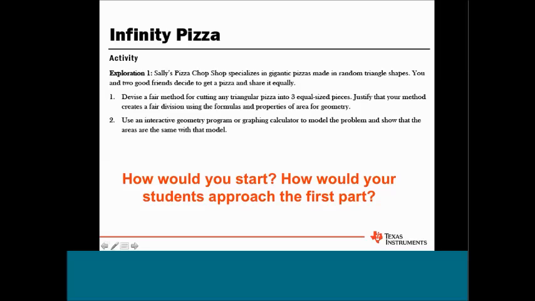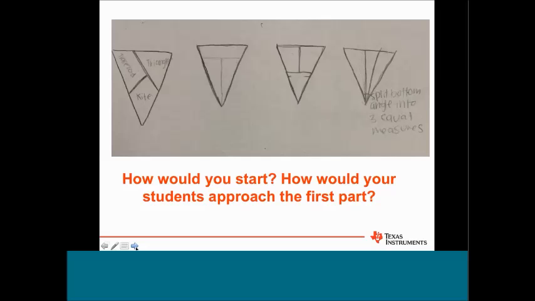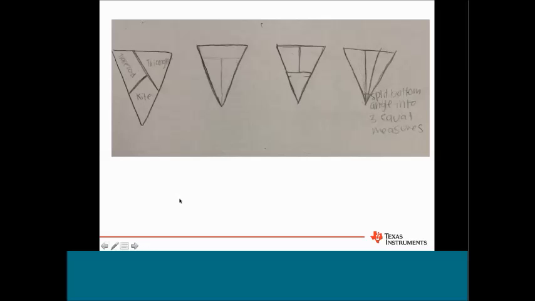Many of the students started on paper, but they also had a TI-Nspire document that they could use, and I'll show you that part in just a minute. And so a few of the pictures that I saw, I kind of liked this progression of a student who was working alone at first, and she just went through a couple of different things you can do. And I saw somebody who said they might start with an equilateral triangle, and you're absolutely right. A lot of students did. Hers, I guess, probably looks a little bit more isosceles than that. But many of them started there.